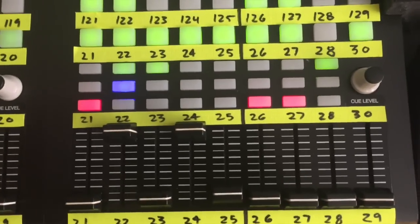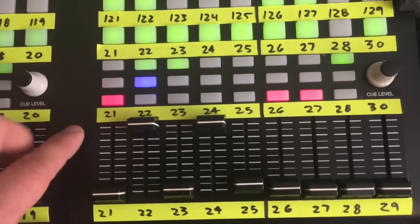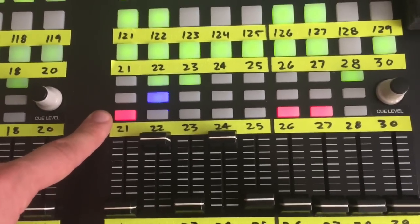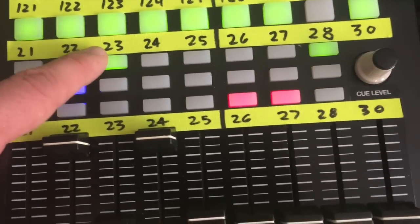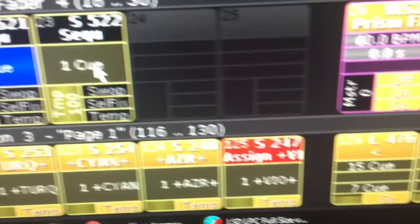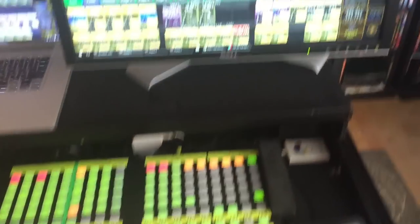When you get down to the fader section, there's a system for the LED feedback. All three buttons will work regardless of the lighting. The red light means you have either a macro, an effect, or a rate master — something that's not a sequence. The green light represents that there's a sequence, and green with blue means that it's running. You can see this is the one that's not running, and as soon as it's running, it's got the blue light. And as soon as I bring this guy back, it turns off.